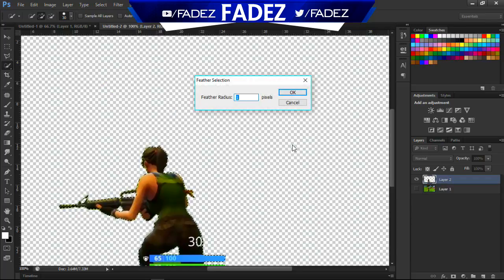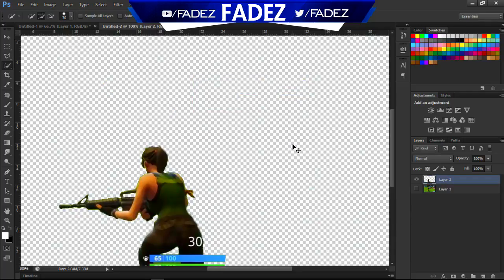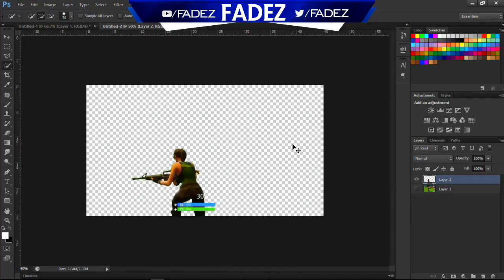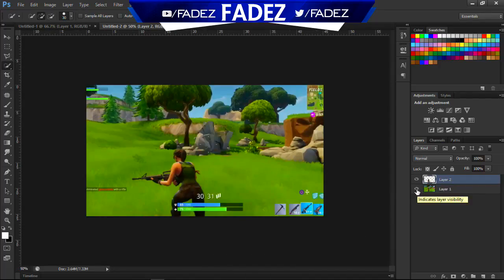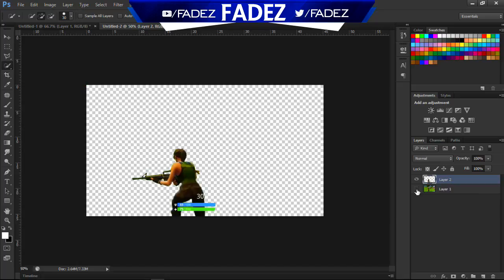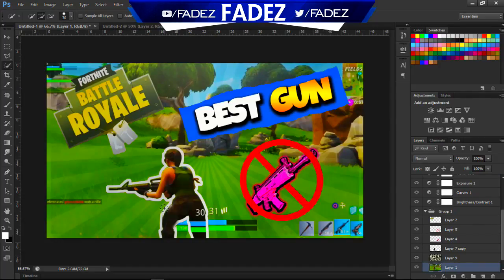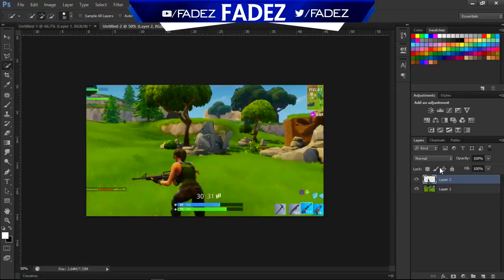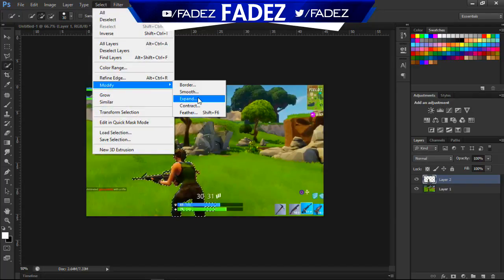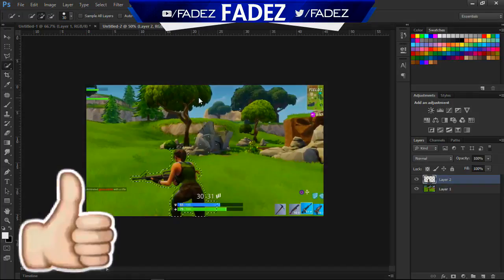We'll just click feather the radius. Okay, so it has sorted out the problem with it. And once you've done that, just add it back, and as you can see, it's just a cutout of the lady. There we have it. And what we're gonna do now is we could just do the effect on the woman. So we're just gonna click Control, click that, select, modify, and expand it by 10.